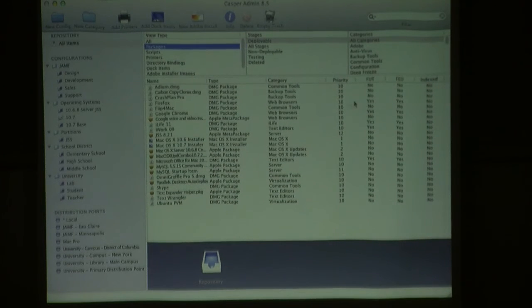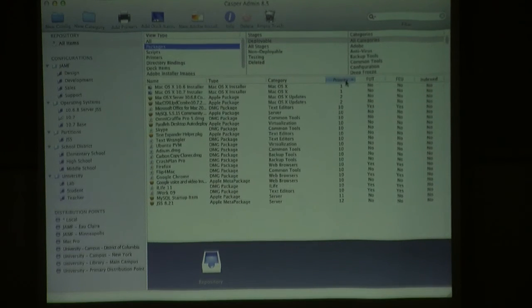Looking at some of the packages I have, we've got some different items that are pretty important here. The priority column decides when that package is going to be installed during the installation process. So if it's an OS installer, we want to make sure it's a 1. If it's an OS update, it probably needs to be a 2 because you want that to happen in order. I like to break things out in specific priorities.